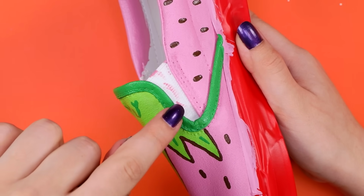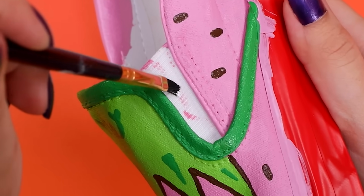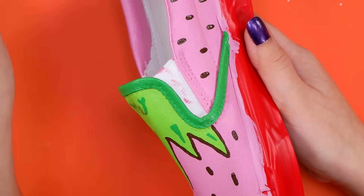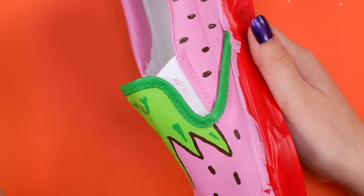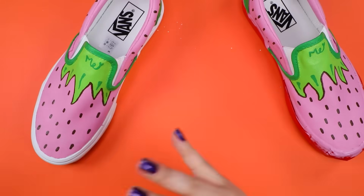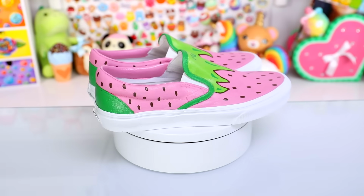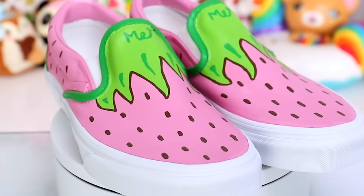Also, look at this. I definitely failed this time to keep the elastic clean. This is what happens when you get cocky. I tried to cover it up somewhat successfully. You can still kind of see where the paint was. Here they are. Well, we'll get the tape off of there. That's not helping the look at all. And sure, I'll go ahead and add a clear coat. Why not? And they're done. Can you feel my enthusiasm?